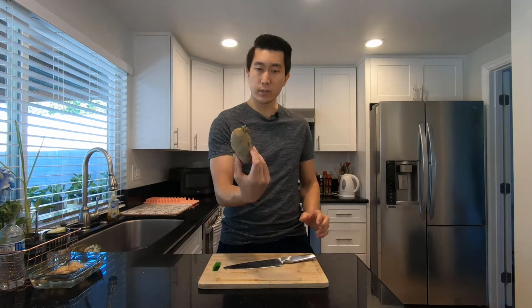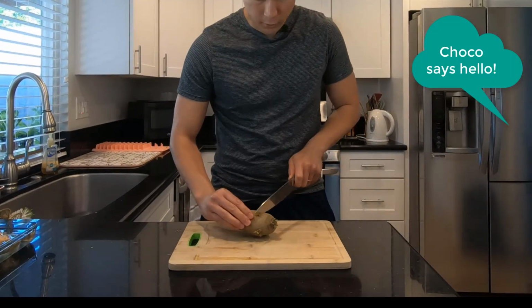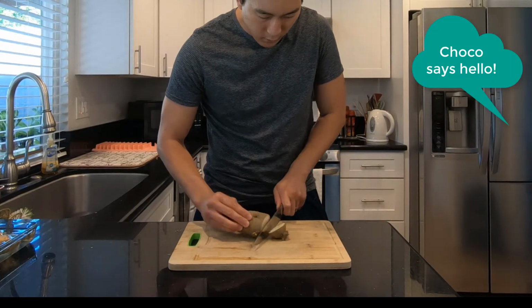So the first thing I'm going to do is cut this potato strategically so that each eye can be its own plant. So you could basically turn this one potato into, let's see, 4 or 5 different potato plants. So I'm going to go ahead and start cutting in here.